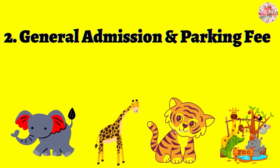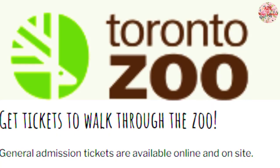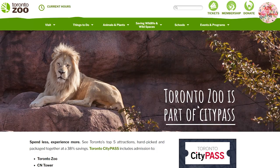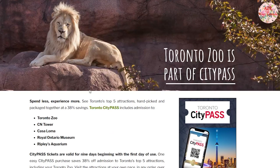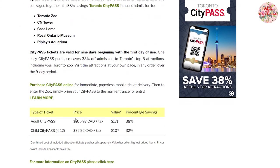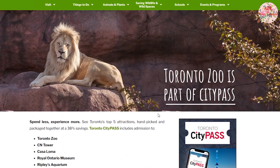The tickets to enter the zoo are available both online and onsite, and the price will vary depending on when you choose to visit. For winters the prices are cheaper than for summers, which is the peak season. In addition to the entry fees you also have to pay a parking fee which is currently $14. And if you're planning to visit the top 5 attractions of Toronto, you can use a city pass — this place is part of your city pass, so you can visit anytime within 9 days from the day you first use your pass.